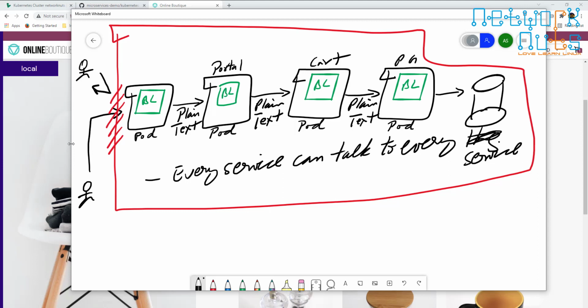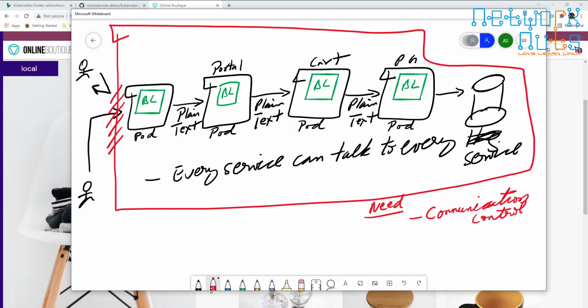So what to do? Apart from the business logic, I need certain things. I need the code for communication configuration, which means which service is allowed to talk to which service and which service is not allowed to talk to which service. Something like SELinux, which controls the services. So I need communication controls.